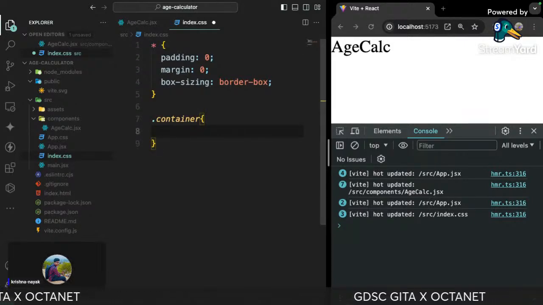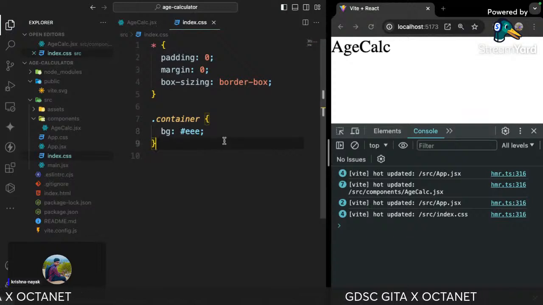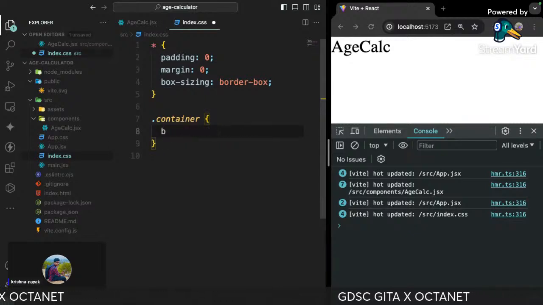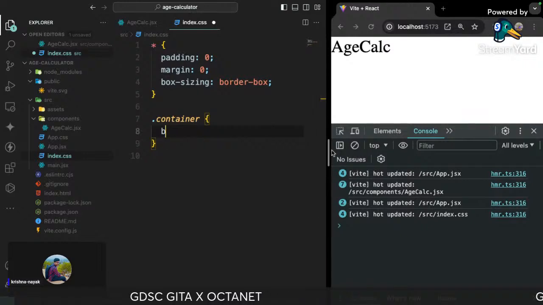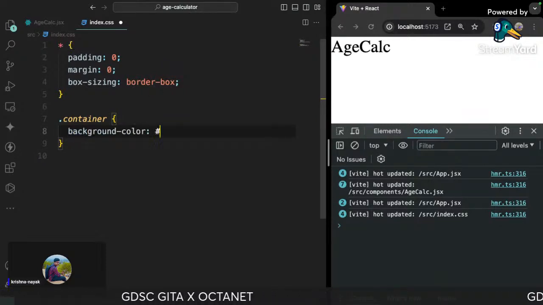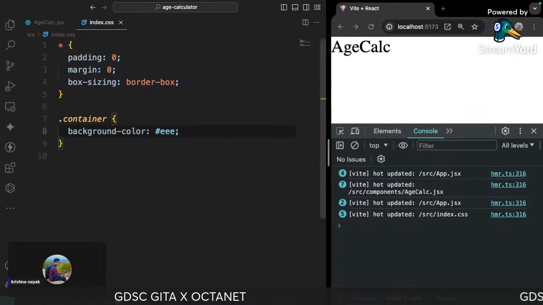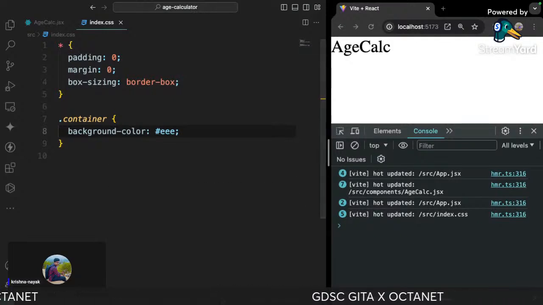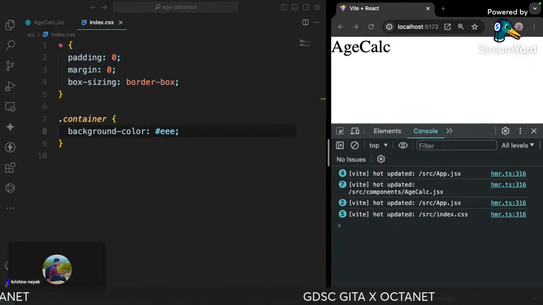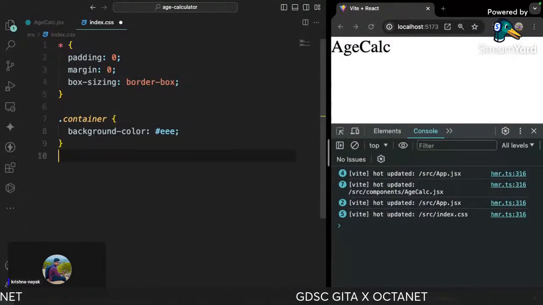So for the container class, we will use the background color, and there is one box.